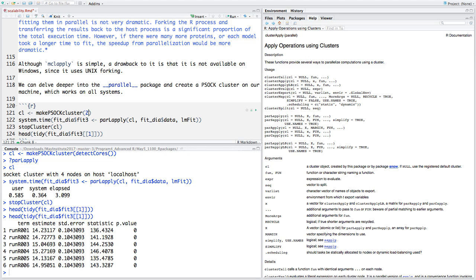There's another package called BioC Parallel. Have you used that? What was it called? BioC Parallel. I think it's a bioconductor package. Oh yeah. So bioconductor also has their own versions of all of these. I'm not entirely sure if they're actually their own versions or if they just wrote S4 methods for all of these.